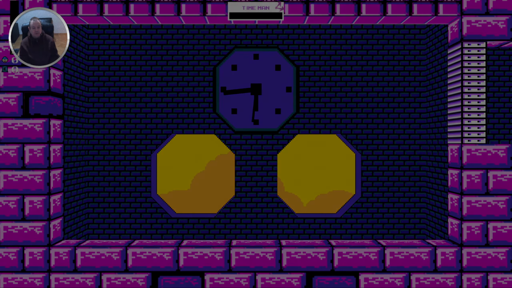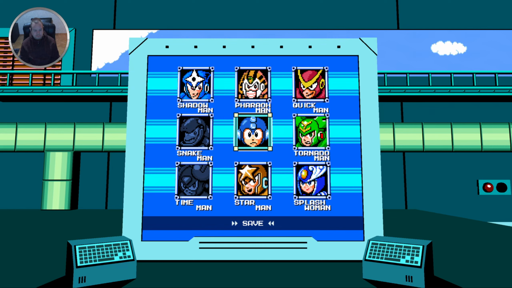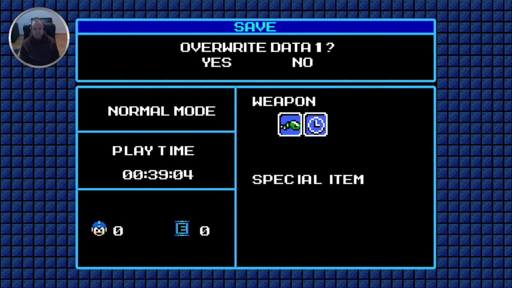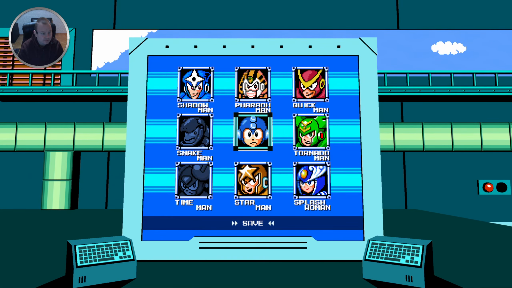Ooh, I don't know if it's automatically saved, so I'm gonna go for a manual save. God damn, so let's do a quick save. Here we go. Okay, should be good. I'm just gonna do a quick check.